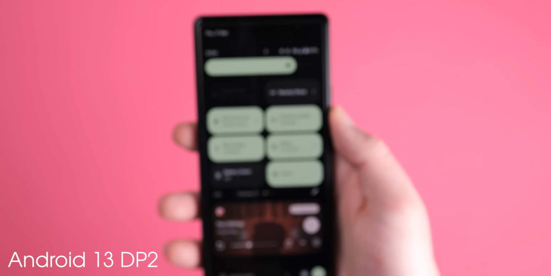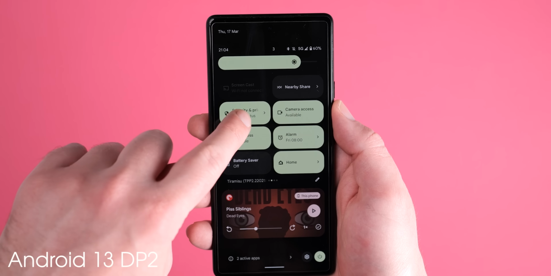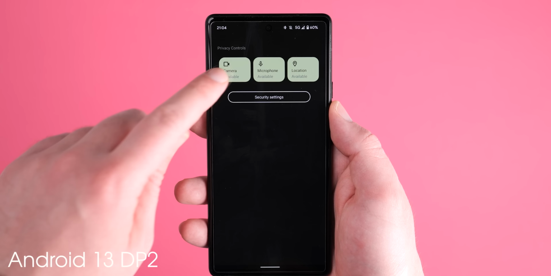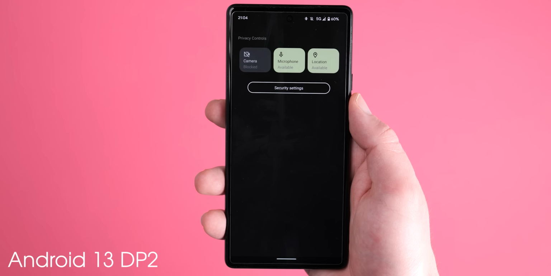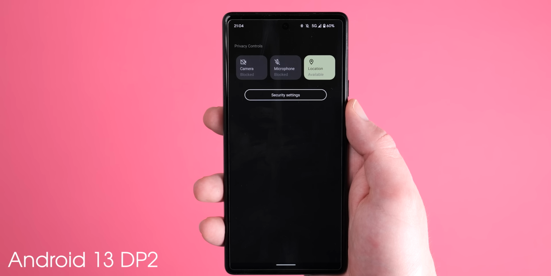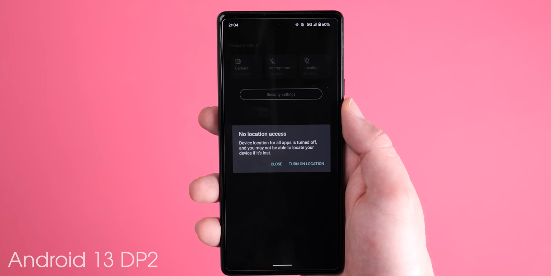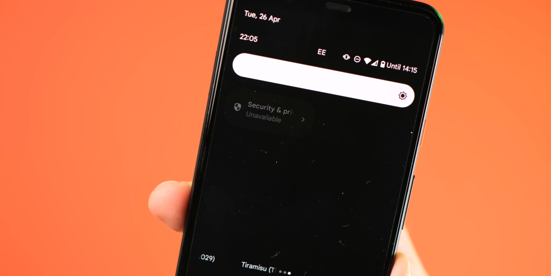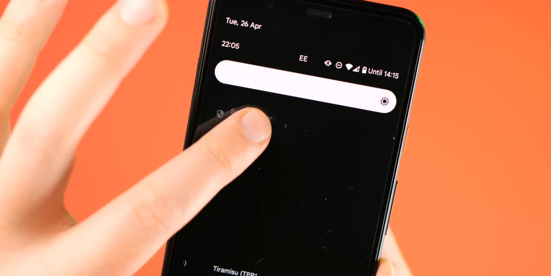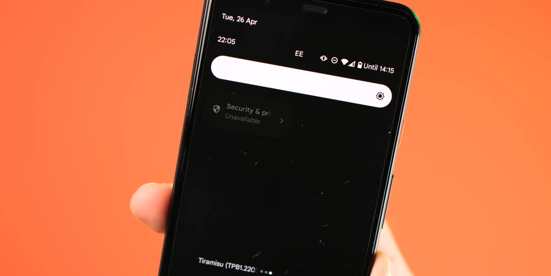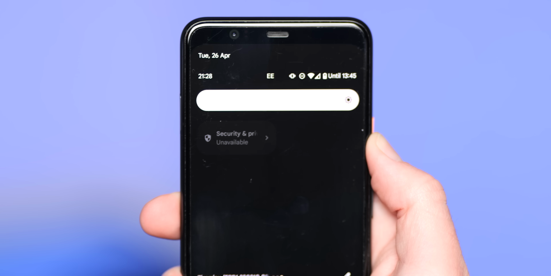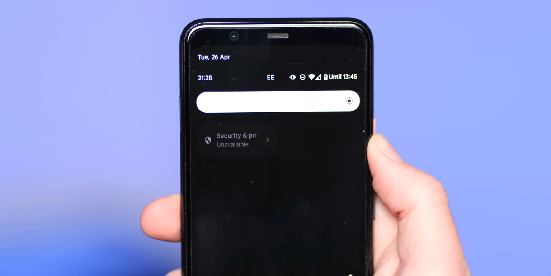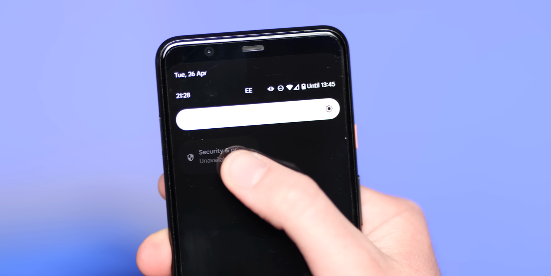The security and privacy quick settings toggle was just merely a hub for your camera, microphone and location privacy tiles, and this offered all three in one convenient place. Instead of being removed though, this tile has been disabled in this latest update and may actually disappear from your device after you attempt to activate it. This is similar to the QR code quick settings tile that was added in the early developer previews and enabled at a later date. We could see it re-enabled though in a future beta build. Given that this was something that was added in the last developer preview, we are expecting to see more of it in the future.